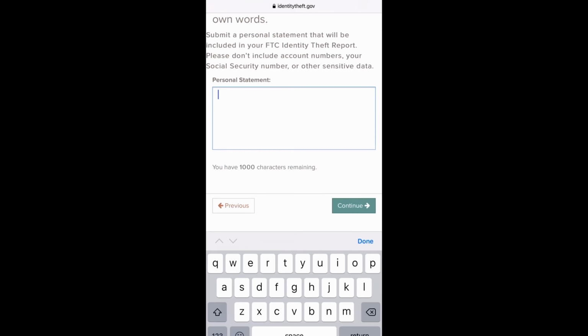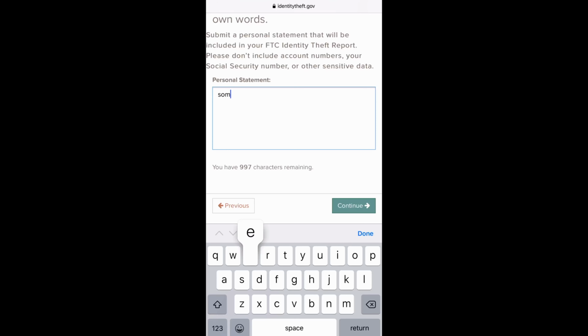So last, you just want to fill out a personal statement. Here you're basically just explaining to the best of your ability what happened, what you think might have happened. You just kind of want to reiterate what could have potentially led to this fraudulent account and just let them know that, hey, I would like this removed from all reporting credit bureaus. You state here again what account and your desired outcome for this particular situation. You can put as much or as little information as you would like here.